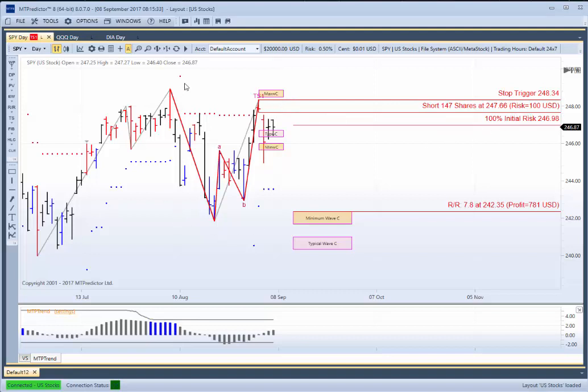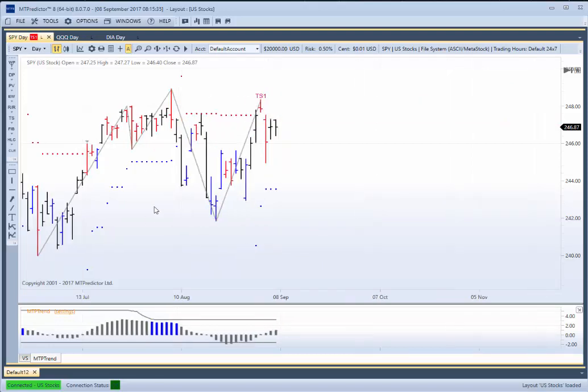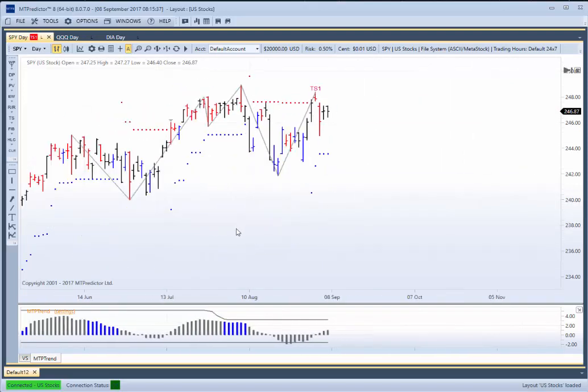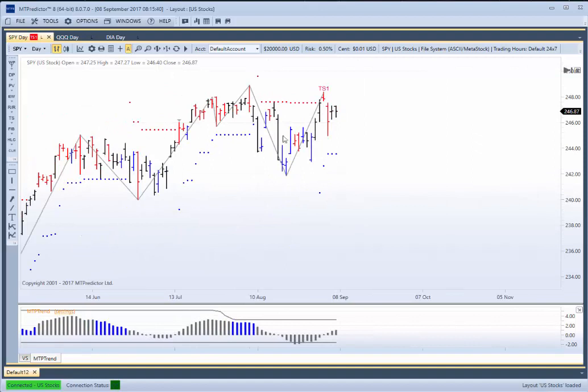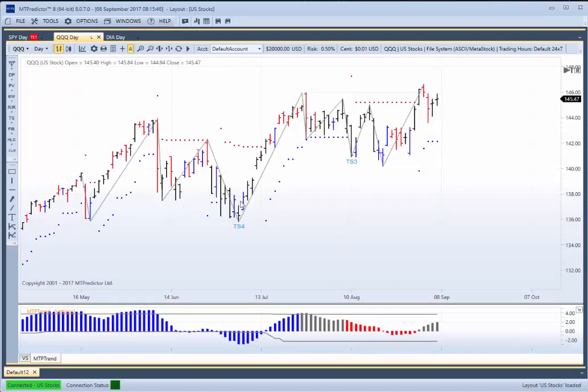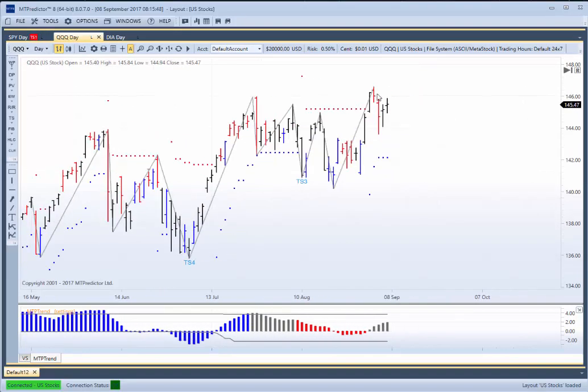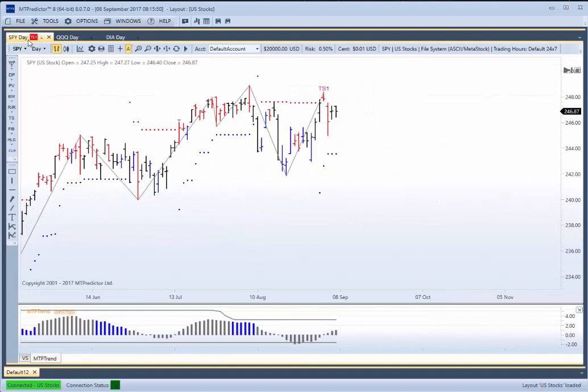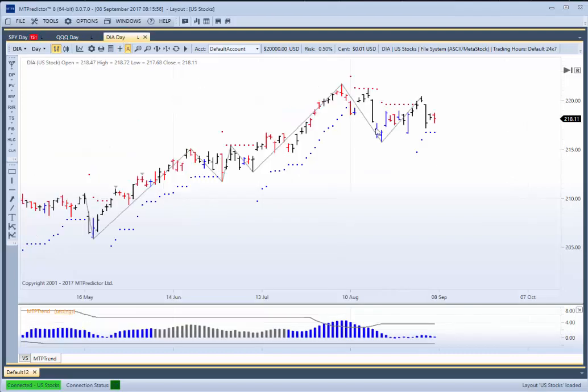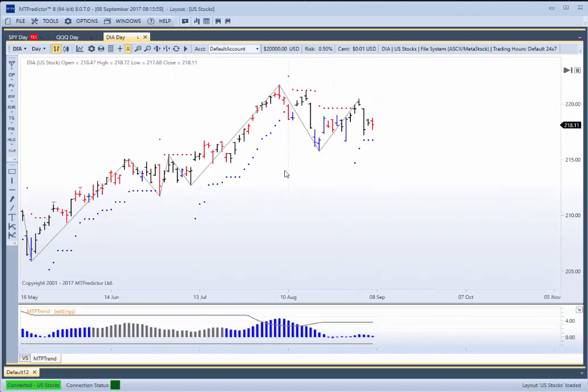So it shows you how to adjust the number of shares to keep your initial risk the same and constant. But we're not doing analysis on the Spiders. We're using this as an example of the way that the S&P may be in a process of making a decline. Let's have a look at the Qs, and here the market went up and made a new high, which is interesting how it's diverging with the S&P, which is actually going down. In other words, this has made a lower high here, and actually the same with Diamonds as well, the same with the DIA, the Dow Jones.